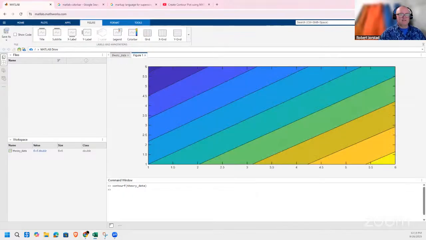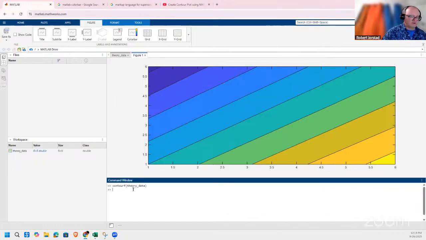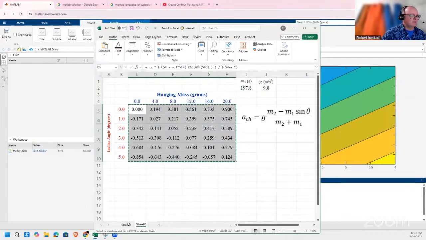All right. So this is starting to look good. There's quite a few things wrong here. Number one, I don't know what these colors mean. Like, what does yellow mean? Is that positive, negative? I could mouse over here and try to figure things out, but it would help if we had what's called a color bar. So I'm going to show you the command that I'm going to use.